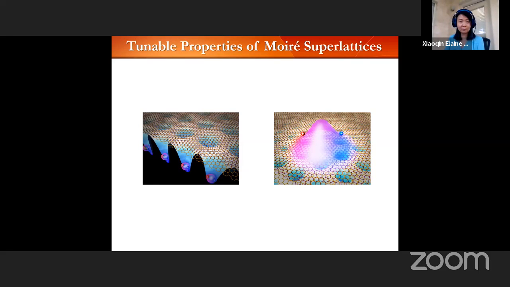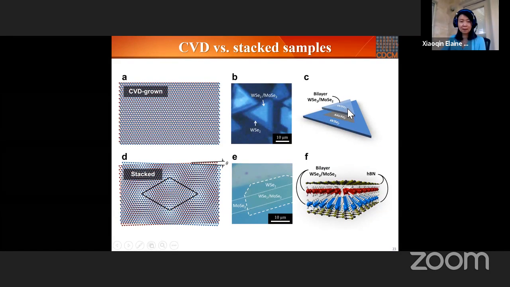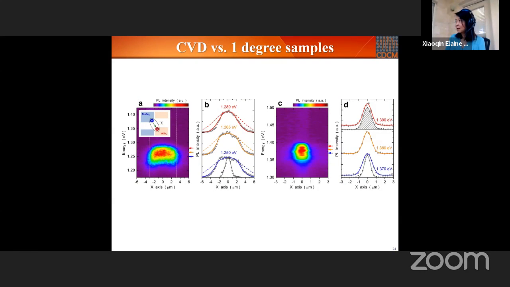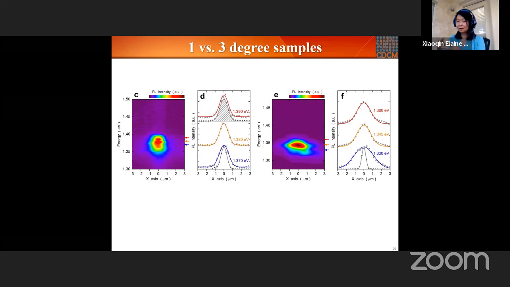I really want to get to the part I can discuss with you, the quantum information application. I'll be very brief: because the combination we chose has very similar lattice constants, you can actually grow them using a chemical method, and then you won't have any Moiré at all, because each lattice would distort itself a little bit. You have a completely commensurate structure. Because it's so hard to isolate an individual supercell, we feel we need this comparison experiment: exactly the same monolayer, but without Moiré, and then with Moiré of different sizes. What we've learned is that without Moiré, the exciton can diffuse over large distances, and with Moiré, with a small twist angle or large supercell size, they're localized as far as we can tell based on the optical diffraction limit. But when you make a 1 to 3 degree sample, they're different. In a 3 degree sample, you can start to see the diffusion.